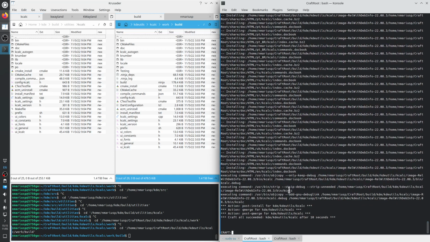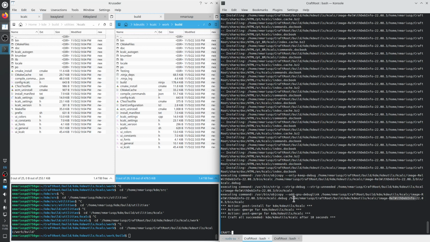It strips the executable, which is kcalc, such that it does not contain debug symbols. Instead, it creates a file named kcalc.debug with the debug symbols, because the executable was built with the RelWithDebInfo cmake build configuration. Post install qmerge, post merge, everything's successful.